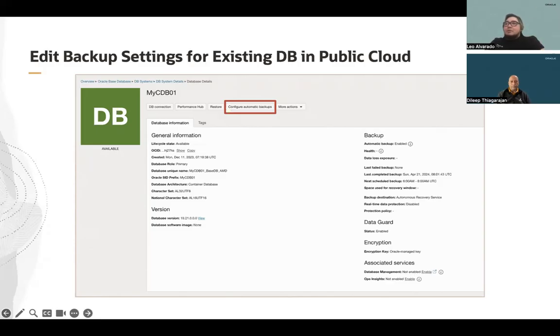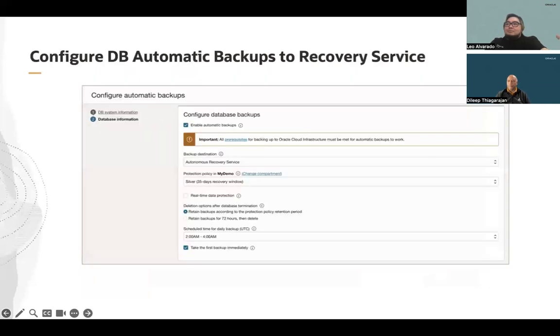To enable the automatic backups for an existing database, from your database details page, you just need to click on the configure automatic backups tab. And then in the configure automatic backups dialog box, you can select or deselect enable automatic backups as applicable.